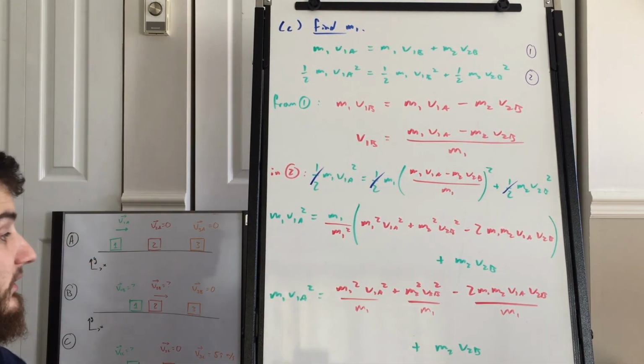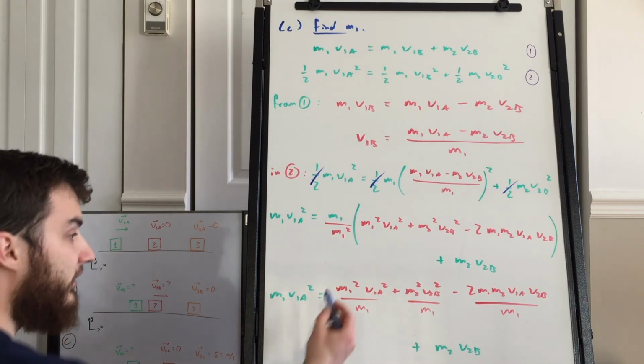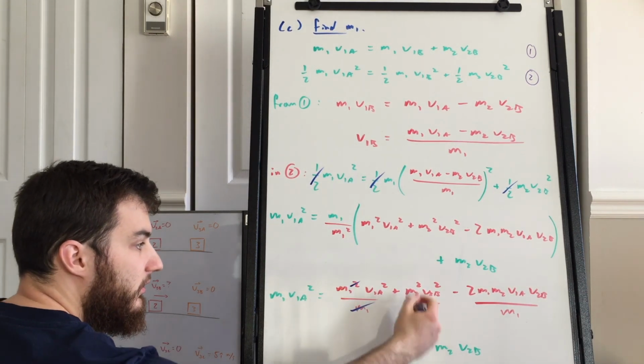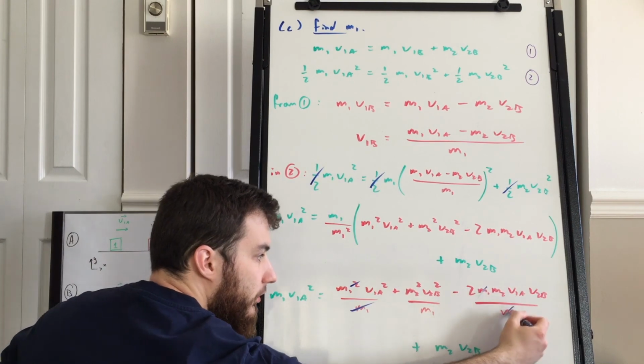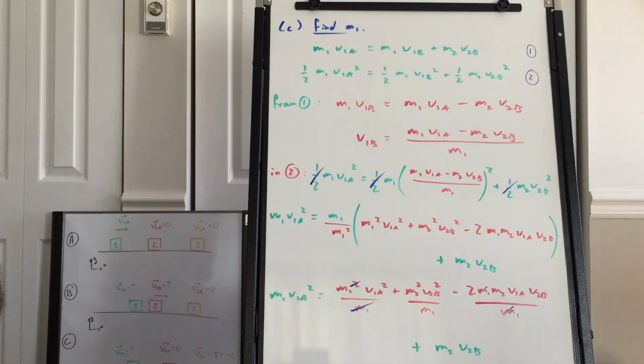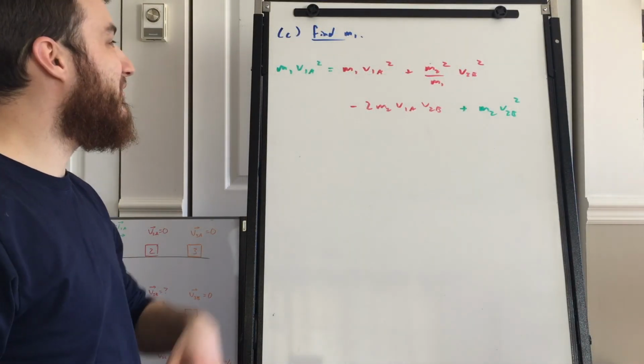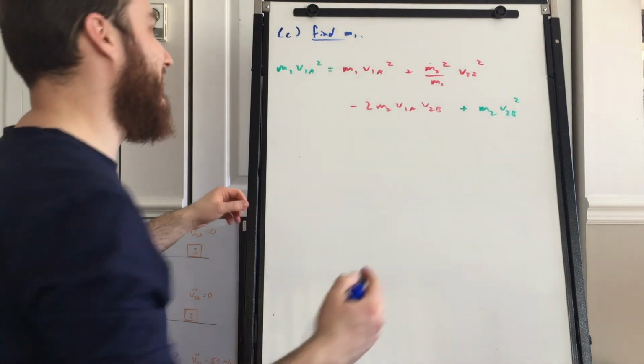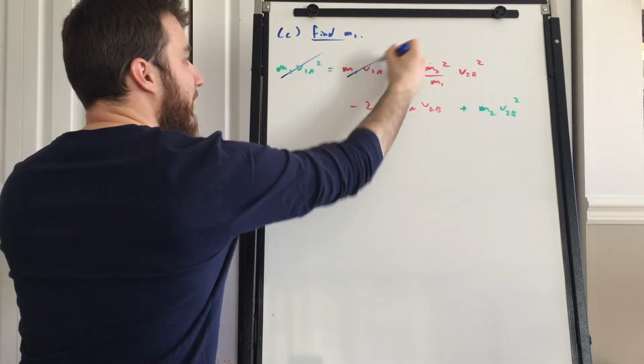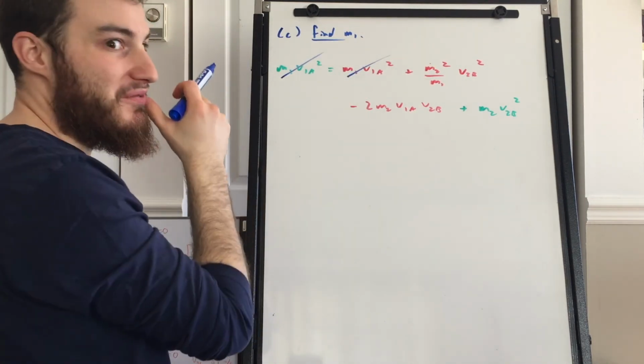We have some more things that cancel out here. For example, this m1 here, this stays here, this m1 goes away. Now what we see after that, we could rewrite it and it'd be easier. In fact, let's just do it fast. Alright, rewritten, we have the following. We see immediately that m1 v1a squared goes away, cancels out. We very much like that.